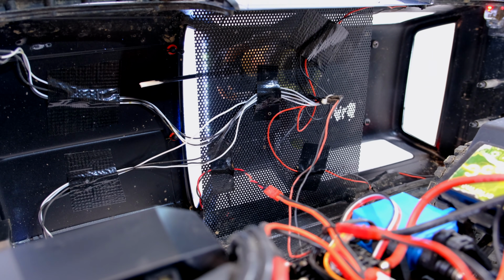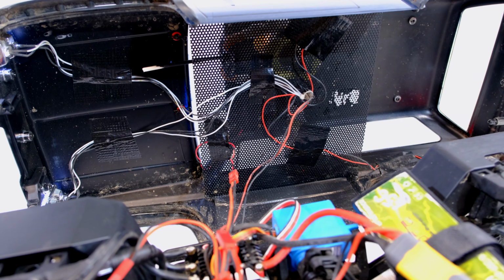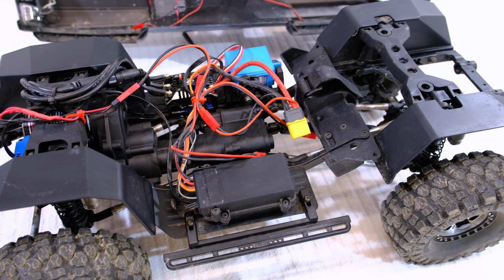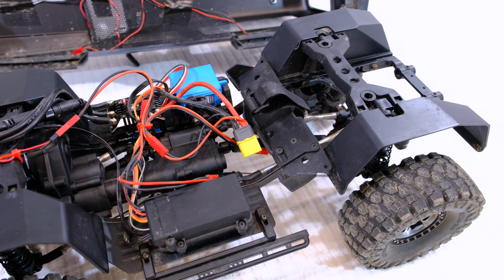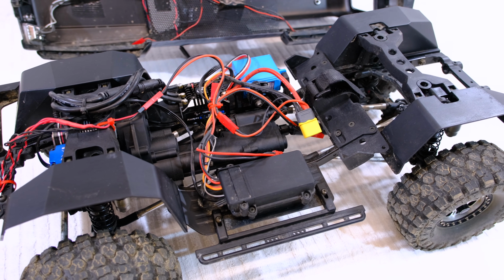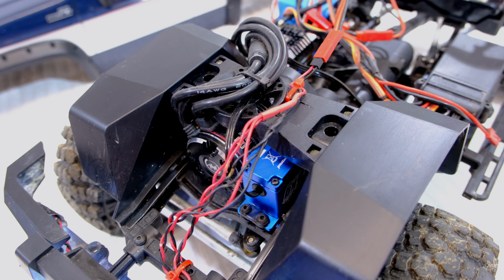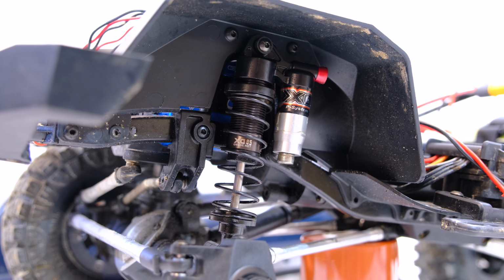Here you can see how I installed the driver figure with this perforated aluminum sheet. The chassis itself is the same for all Buffalo versions, the GX02F chassis with its great features. You can see more about it in my Buffalo review video. Here on the civil version I have installed the Xeron X brushless combo. And I have replaced the shocks.